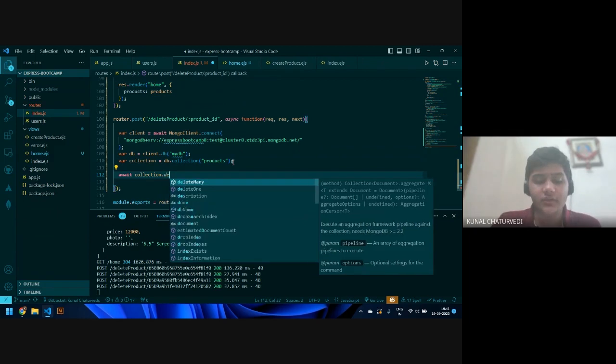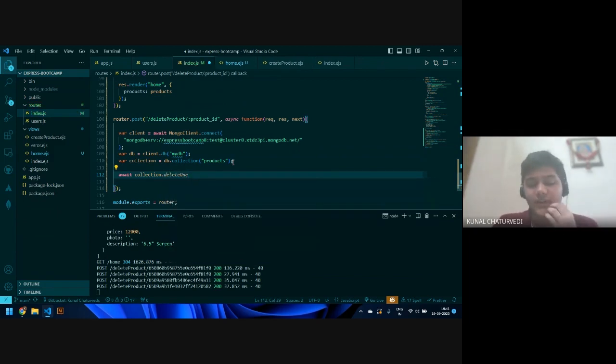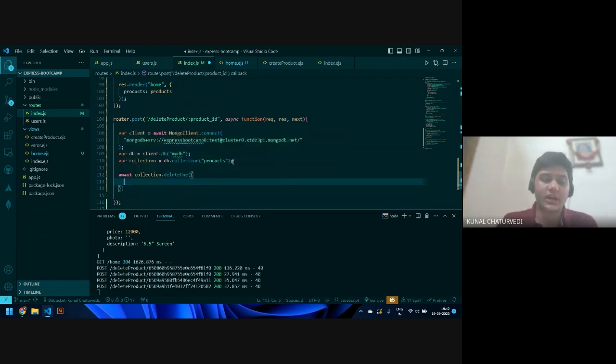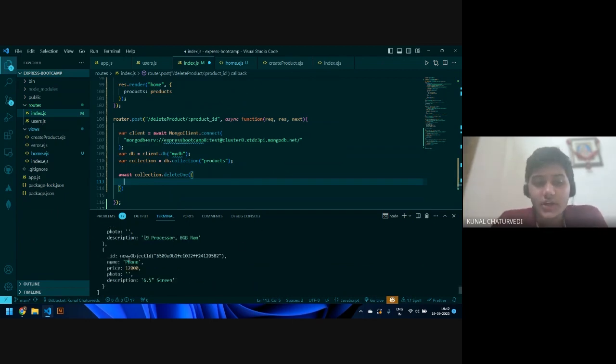Now this time we will use the delete one function, and inside of delete one we have to reference the product ID, the product inside of MongoDB. And if we just try using the string of product ID, it will not be able to access it. It is because the ID in MongoDB is actually stored as an instance of the ObjectId class, which basically means that a new ObjectId, this instance of a class, is not equal to just the string of product ID.